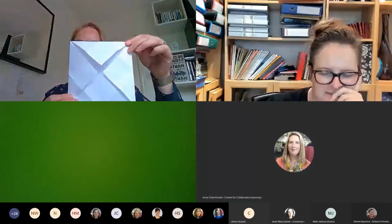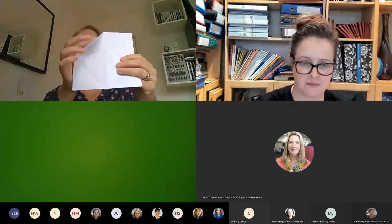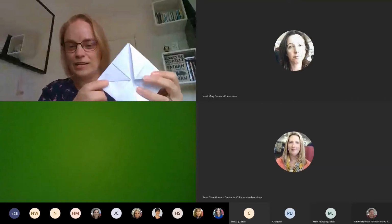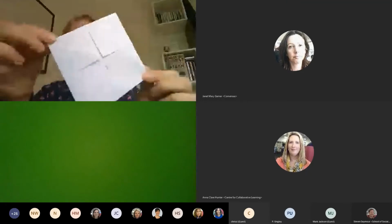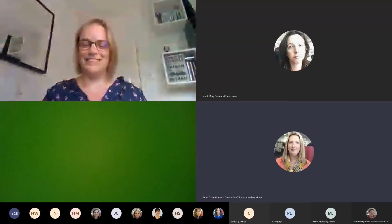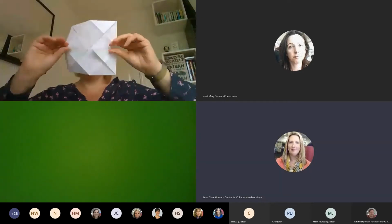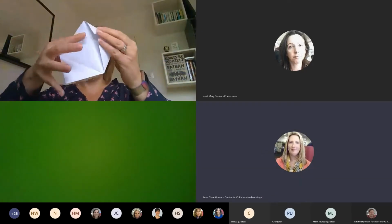Absolutely. So you folded all those in, flip your square over, so you've got the flat side, and fold in from the corners again. Okay. So you should end up with something that looks like this on one side and this on the other. Emma, I got lost. Okay, so let me go back a step. So you've folded your corners in once. Turn the paper over. Okay. And fold in again. Right, I've caught up now, thank you.